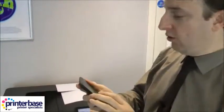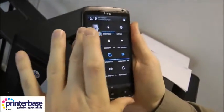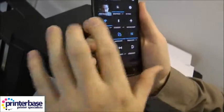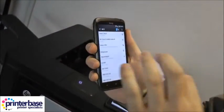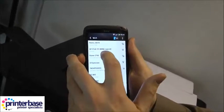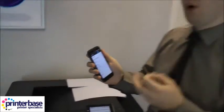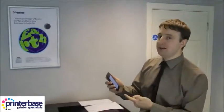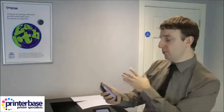So once you've woken the phone up, you need to go to your Wi-Fi settings. At the moment I'm connected to the office network, so I'm going to have to disconnect from it. As you can see, it's got HP Print 95M 806 LaserJet. That's this machine. If you had quite a few of these machines, it'd be quite difficult to work out which one was the machine you want to print from, but we've only got the one.